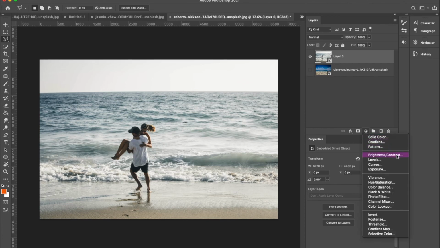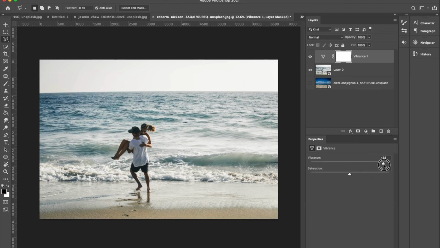We have some brightness and contrast. I chose this image because I think the water looks dull and the sky is just white. So as you can see, I already have another image here that I'm going to use to change the sky with. So for example, if I want the water to be more vibrant, I can choose vibrance, increase the levels of vibrance so the ocean, the water looks better.